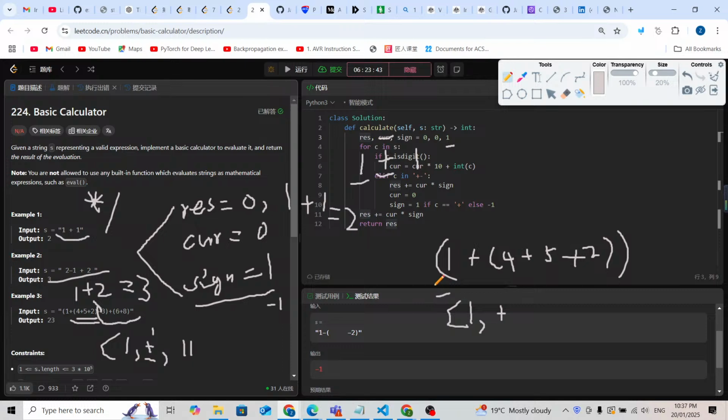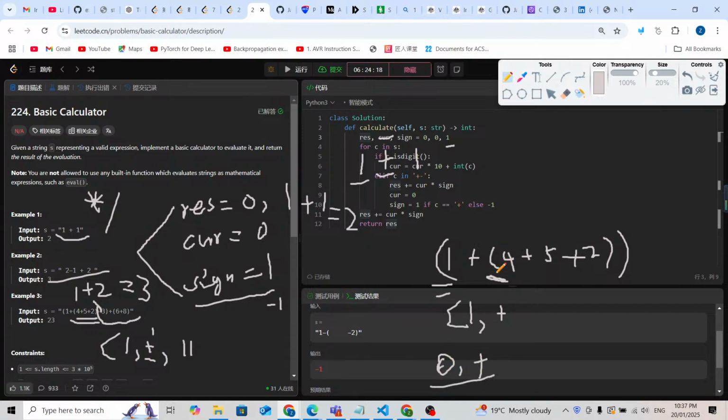If we find this left parenthesis, we're gonna store the value of this 1 and a positive sign. But from the beginning, for this left parenthesis, there's nothing inside. So we're gonna store the result as 0 and the sign just as this positive 1. Yeah, because that doesn't matter. This positive 1 is just a sign, and the result is gonna be 0 with a positive sign.